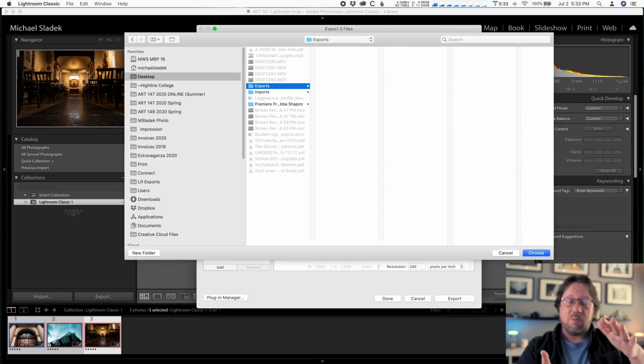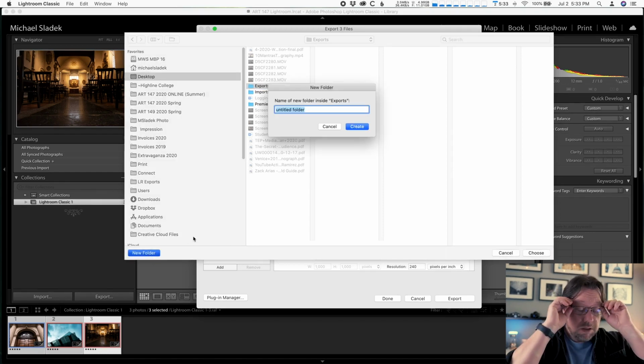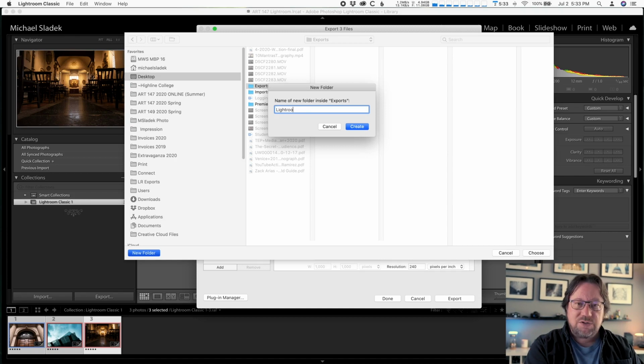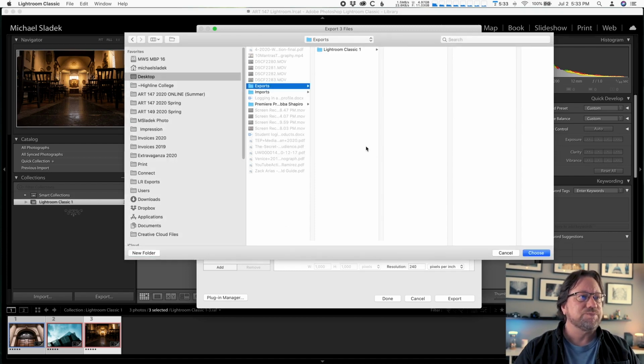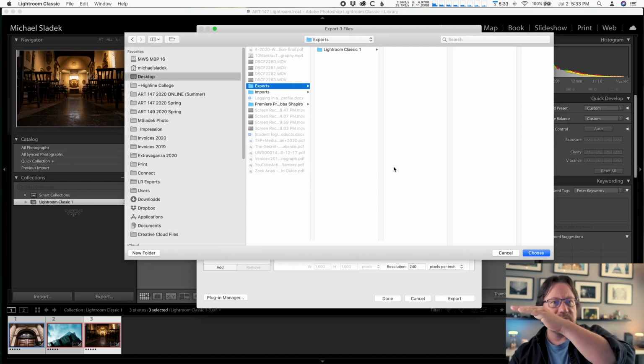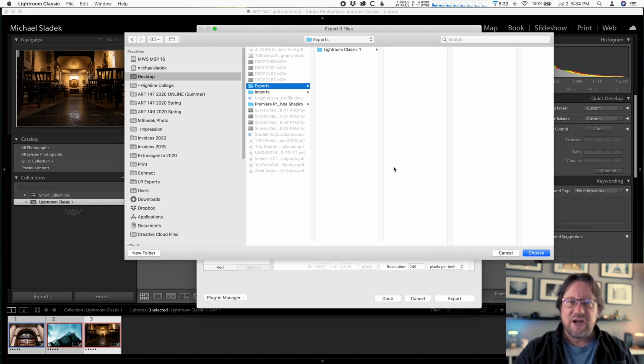And then inside of that, what I want is a subfolder for each project I'm working on. So I'll start with this project because it's the only one we've got so far. I'm going to make a new folder inside of that. And I usually, again, use the same name as I did when I was importing. This is Lightroom Classic 1. It's the first demonstration of Lightroom Classic. So I'm on my desktop, and then at Exports, and then the next level down is Lightroom Classic. So again, at the end of the quarter, you'll have a separate folder for each project you've worked on in Lightroom, and there'll be like 6 or 8 of those here.